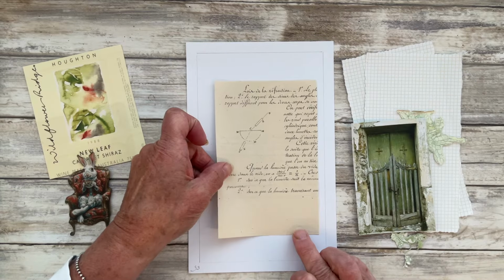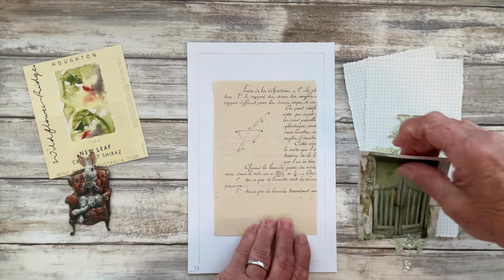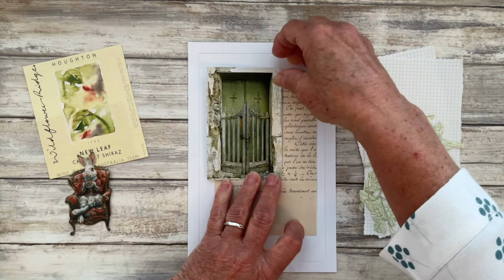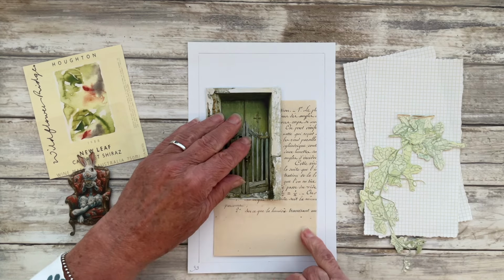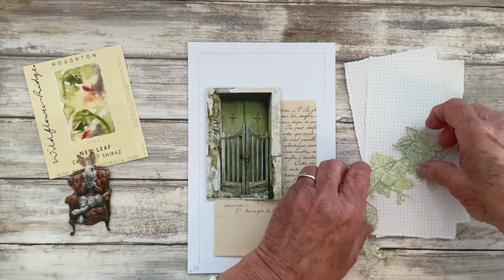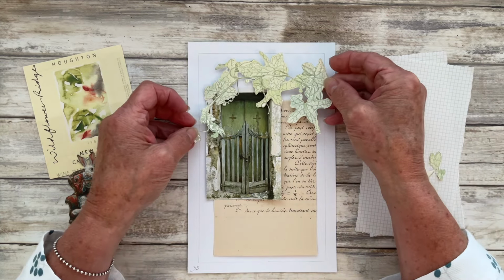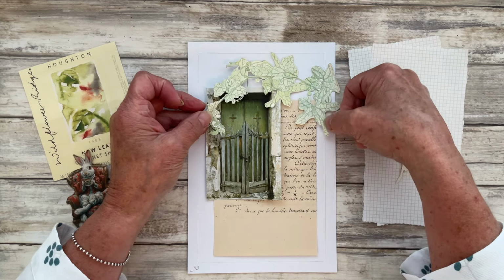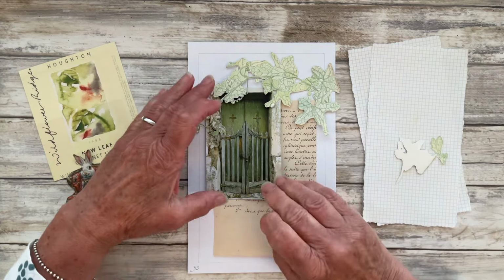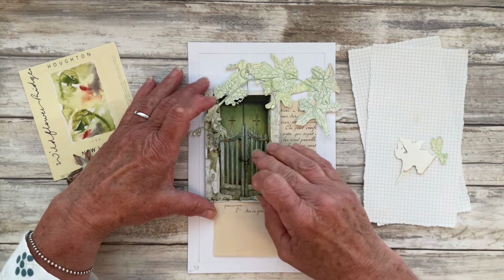I thought I could have something like that there with my door, perhaps a little higher up there, which means I need to bring this down. Probably take away a portion off the bottom, and with these ivy leaves, I was thinking that I would have them going over the top here, framing the door. I may well chop it down there so that I can get everything on, but I'm just placing this at the moment to see if it's going to work.